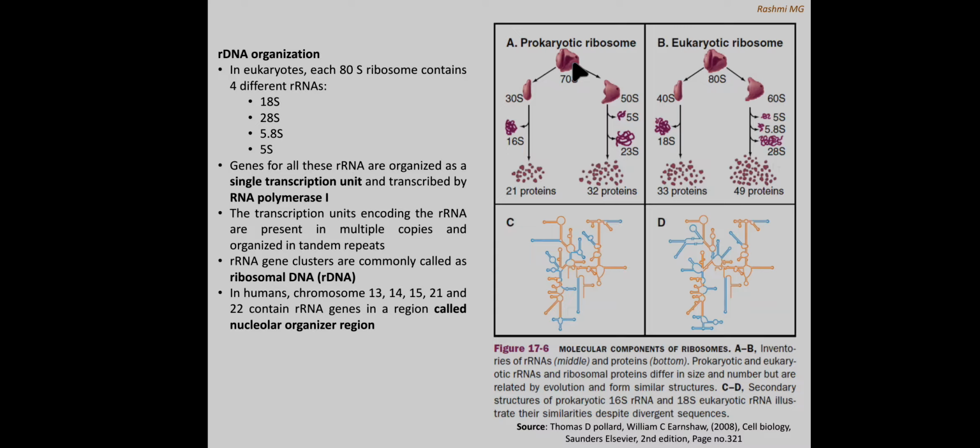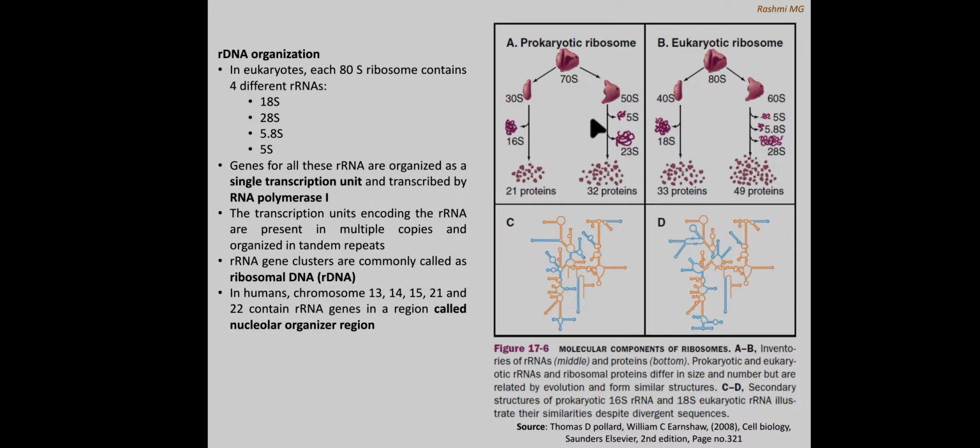And then how these ribosomes are associated, how they are organized, let us see. Prokaryotic ribosome is a primitive type of ribosome, and eukaryotic ribosome is somewhat more complex when compared to it. Prokaryotic ribosome is 70S. Here S is the Svedberg unit. Eukaryotic is 80S. If they ask for a difference between prokaryotic and eukaryotic ribosome, you should write like this: prokaryotic ribosome is 70S type, eukaryotic ribosome is 80S type.